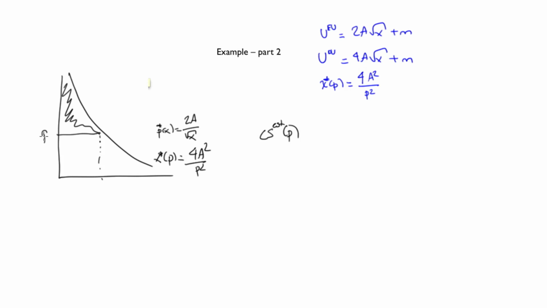And that is going to be, this is p, this is the demand, the observed behavior at p. So it's going to be that area, which is the integral from 0 to the observed demand, which is 4a squared divided by p squared, of what? Of the area between those two curves, the observed inverse demand function and p. So of 2a over square root of x minus p dx. Now, I'm not going to do the math to save time, but if you carry out that integral, you're going to find that the estimated consumer surplus is 4a squared divided by p.